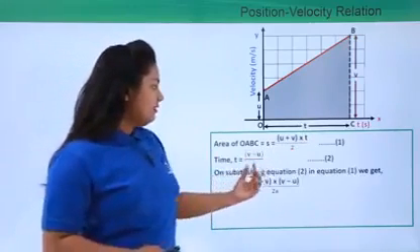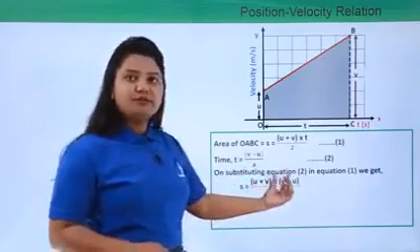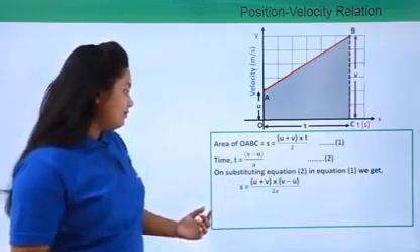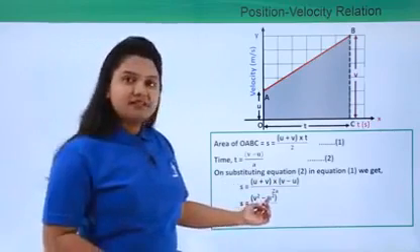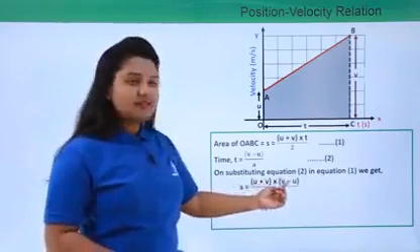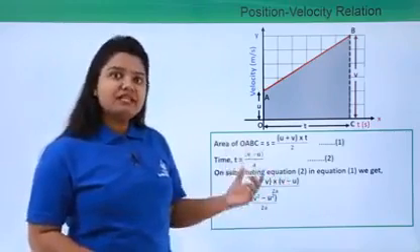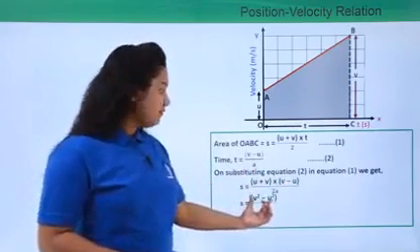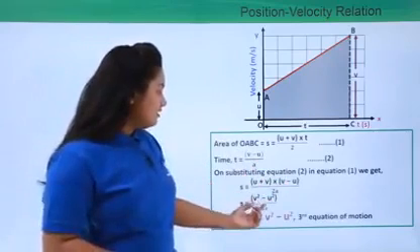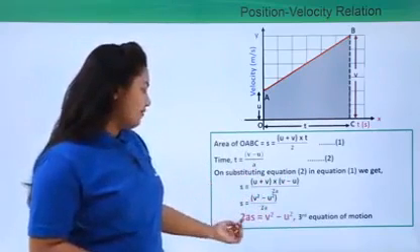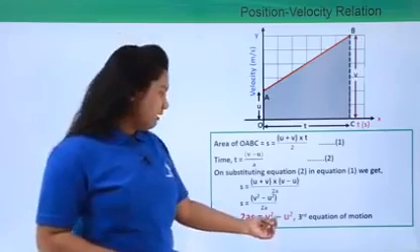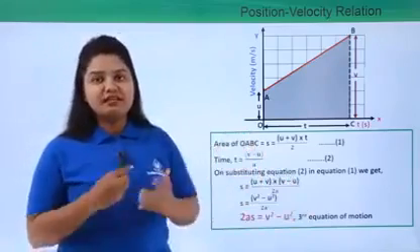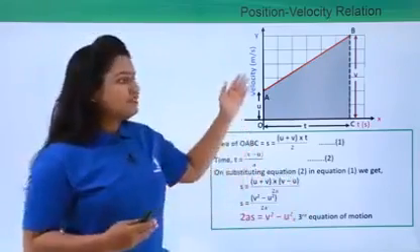On doing that, we have s equals (u plus v) into (v minus u) divided by 2a. On evaluating this, we get s equals (v squared minus u squared) divided by 2a. We have simply used the formula (a plus b) into (a minus b) equals a squared minus b squared. So that's the simple formula we have used here. On interchanging the terms, that is, on bringing 2a to this side, we have 2as equals v squared minus u squared, which is the third equation of motion. So this is how we derive the third equation of motion by this graphical method.